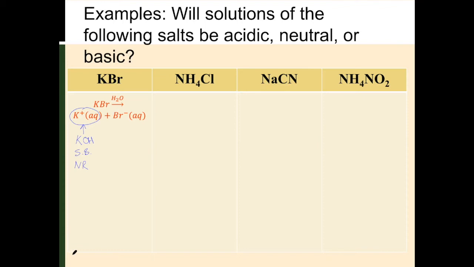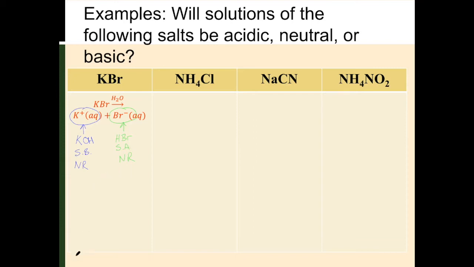So let's do something similar with the Br minus. What I need to figure out is, if this did come from an acid, which acid did it come from? Well, it came from HBr, hydrogen bromide. And then I just compare that against my memorized list of strong acids, and I remember that hydrobromic acid, HBr, is a strong acid. And so once again, this ion will not go on to react with water either.